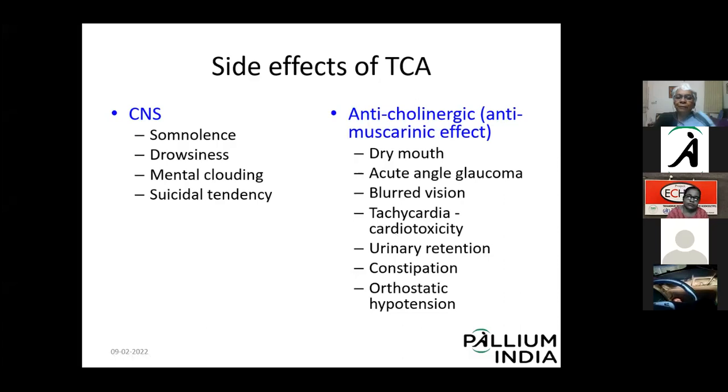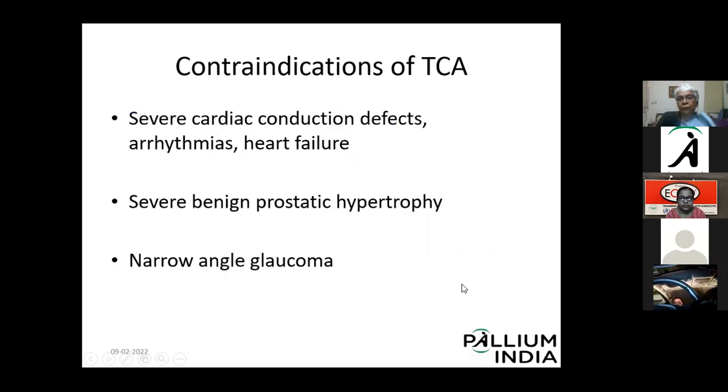But it should be remembered that tricyclic antidepressants and all antidepressants can have side effects like CNS side effects, which include somnolence, drowsiness, mental clouding, even suicidal tendencies. They also have anticholinergic or antimuscarinic effects, which include dry mouth, acute angle glaucoma, which may lead to blurred vision, tachycardia, urinary retention, constipation, and orthostatic hypotension. So these should be explained to the patients before you start these drugs.